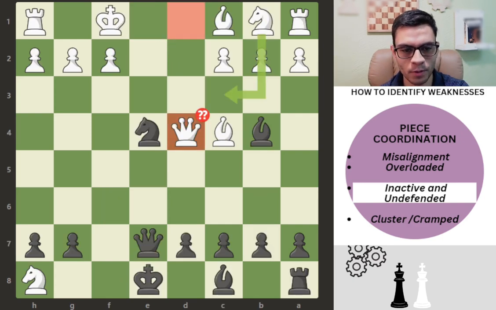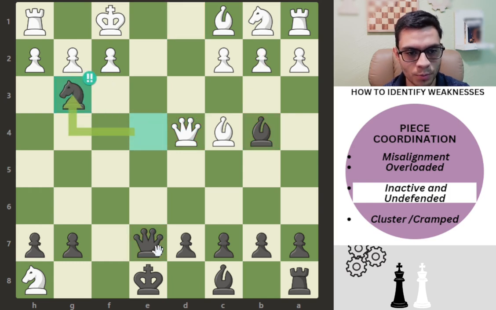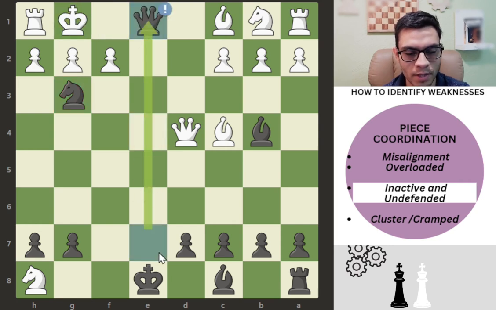Okay, in this problem we have queen takes on d4, which is a huge mistake, it's a blunder. Then how can you exploit this position? As you can see, black's pieces are all in the back rank, and you have a good coordination of your bishop and the queen. So now the move is knight to f3. This is going to be a brilliant move. In this case, you can deliver mate in 1.